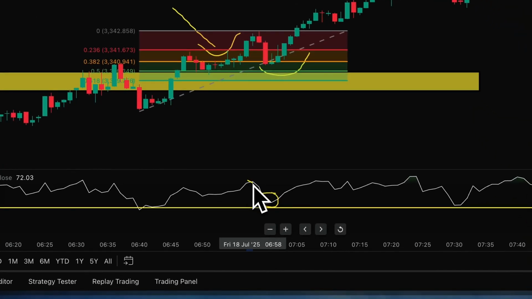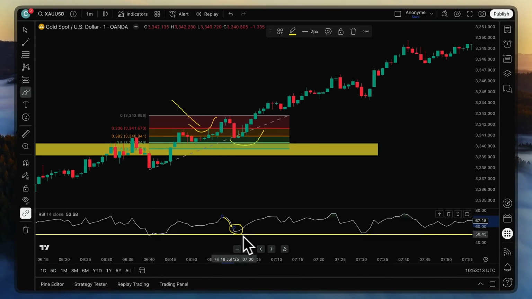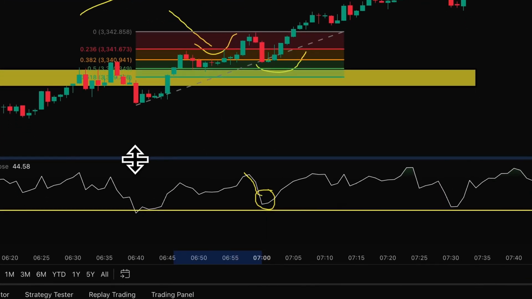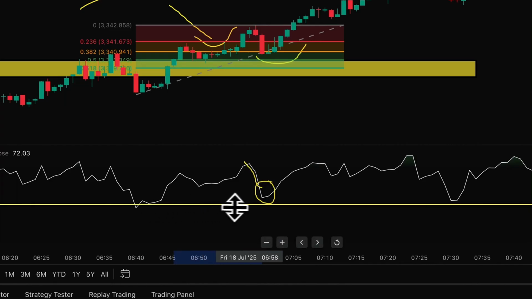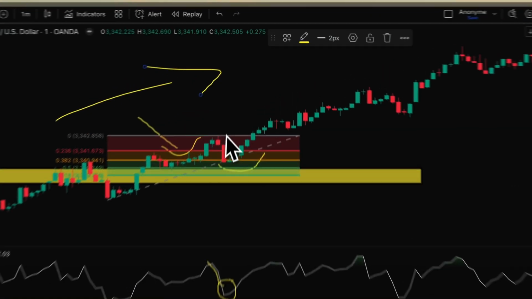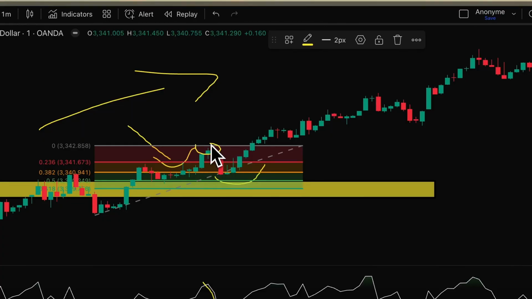The market makes a pullback, as you can see on the RSI, around the 50% zone. This 50% zone is very interesting, because when the market is in an uptrend, the RSI, overall, as you can see, stays above the 50% zone. And so, when the market comes down to the 50 zone, it's very likely that the price will start rising again. So you have the RSI at 50, you have the retracement at 38.2%, you have the resistance zone, and you also have the price action showing you bullish candles, as well as a break of the previous structure at this level.